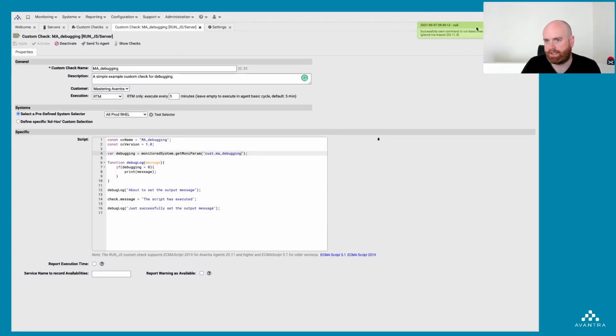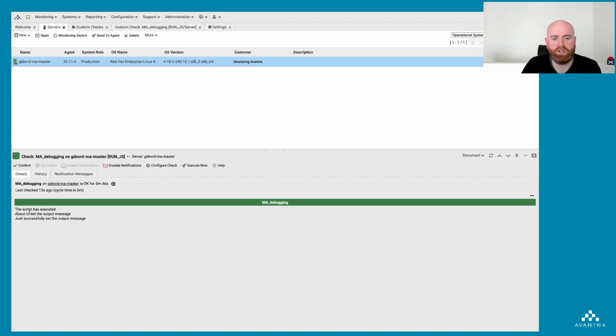So I've now sent this to the agent. That's what that green box over there meant. If I go back to server, we should see our debug statements here disappear after execution. So let's give it a couple of seconds to figure this out. And once it's done that, then we will see that it has picked up on this configuration and it has stopped outputting to the console.